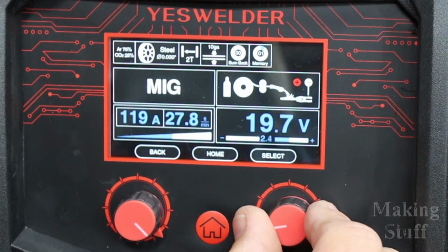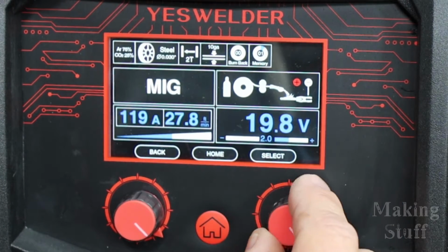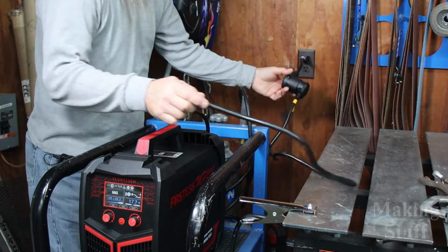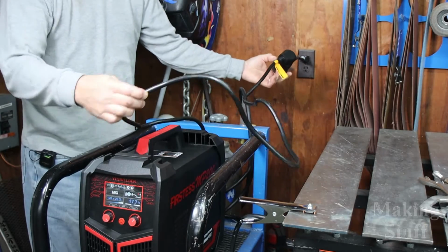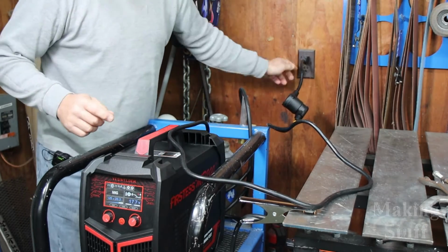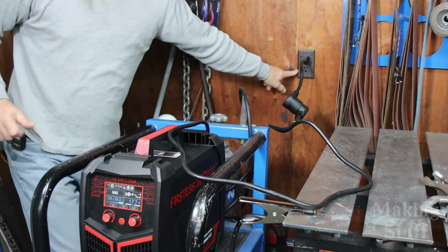And then I can change this one and it will change the voltage. And before I start doing some MIG welding, I just want to show you guys I am using the little pigtail that came with the welder that allows me to run it off of just a standard 120 volt outlet.